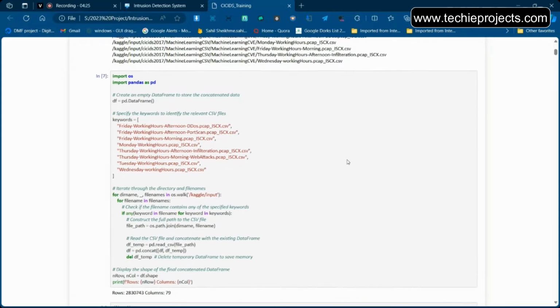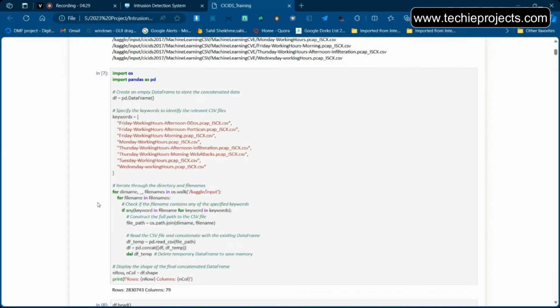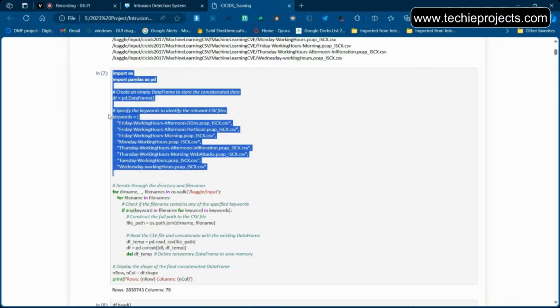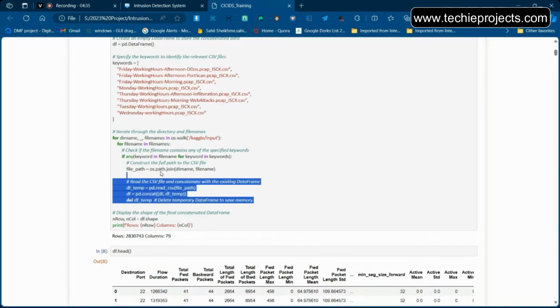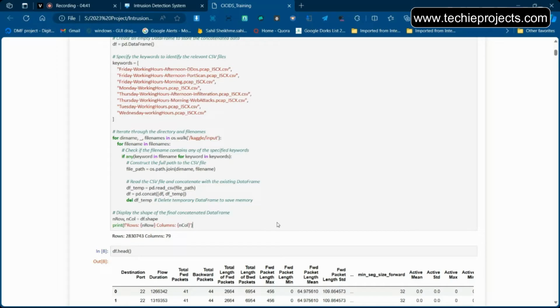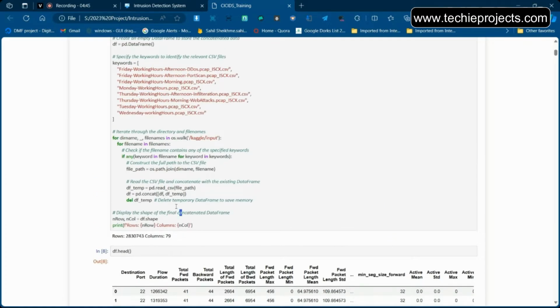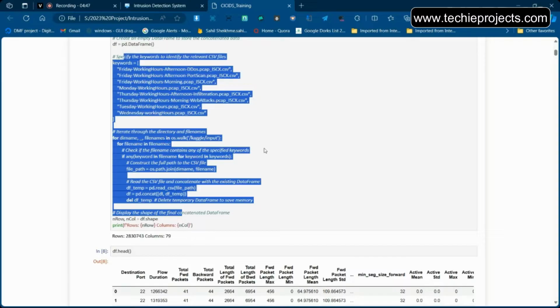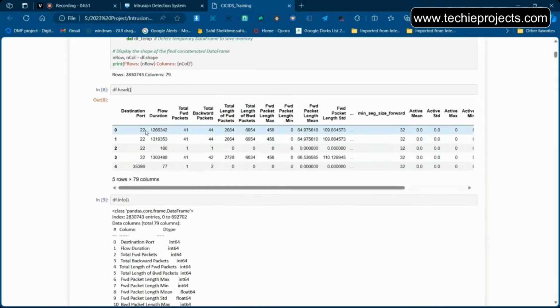These are the actual files which are available in the dataset for this number of days. And in this code, we are accessing the files one by one using pandas and concatenating them, merging all the files into one, so that we can directly access everything by a single variable. So we have combined it into a single data frame, DF.